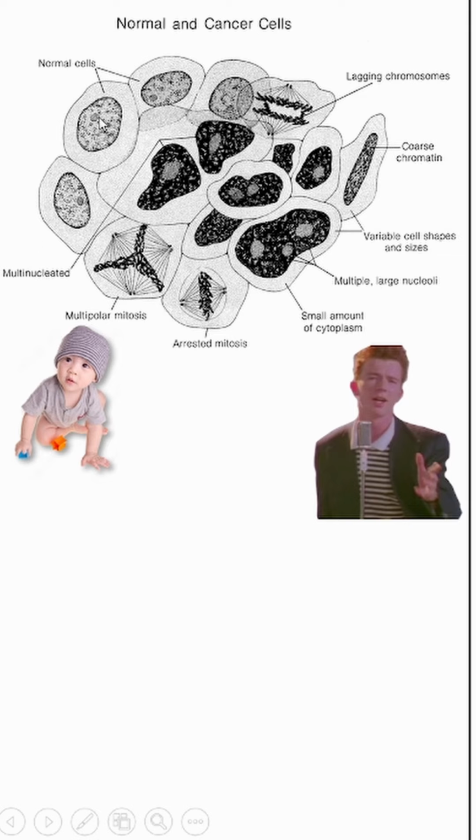So when a normal cell becomes cancerous, the nucleus changes in its shape and size. As it gets more prominent, there is a huge amount of chromatin present in this nucleus because there is a rapid duplication of the genetic material and the formation of all these mitotic bodies. So the variation in the size and shape of the cell and the cell nuclei is called pleomorphism. The ratio between the nucleus and the cytoplasm here is less, but in this case the nucleus to cytoplasmic ratio is more. Okay, let me make you understand in this way.